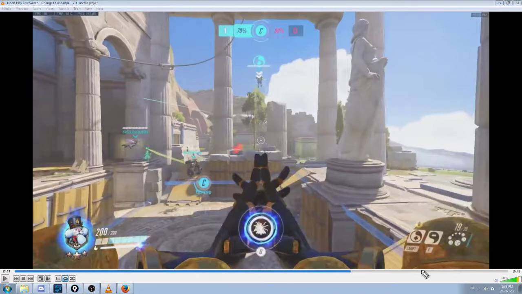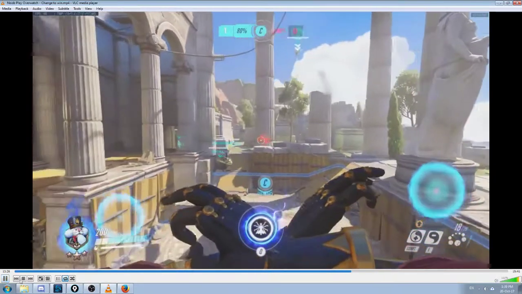Like you can see this line here. They actually drew the line very nicely. So I will not be crossing this line as Zenyatta, because Reaper's just gonna kill you. You have almost no hope of killing Reaper. You need 3 headshots to kill him, maybe 4. 250. Yeah, you need the 3 headshots to kill him. It's not easy, man.